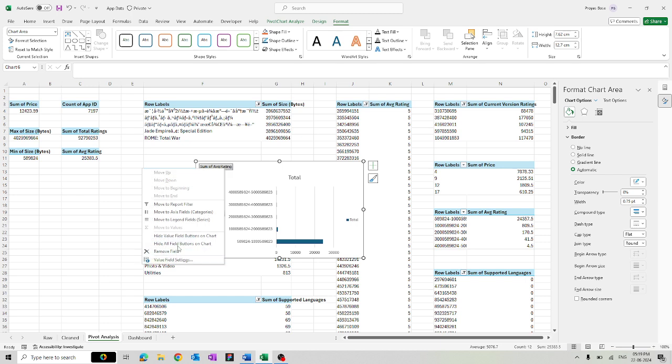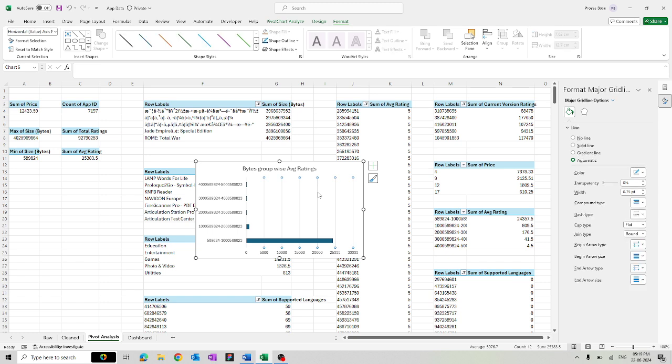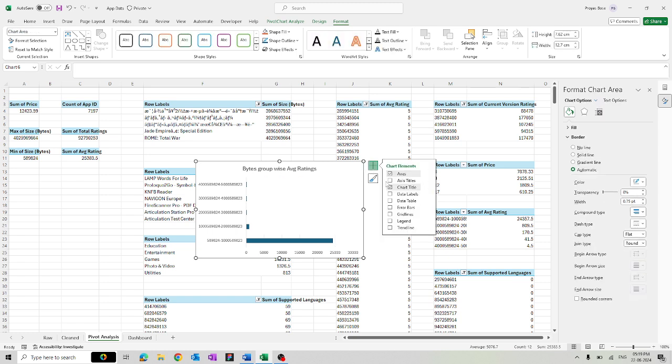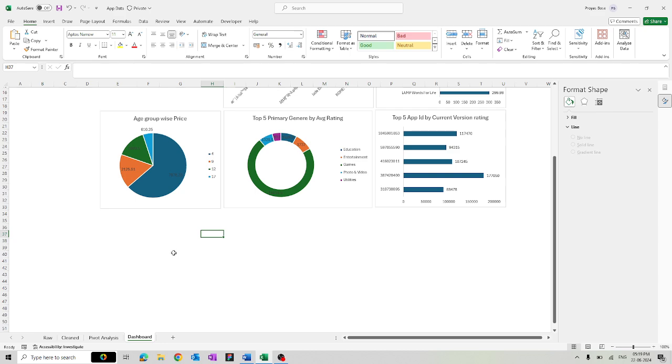Quickly I will remove this, and byte group wise average rating, done. Remove the total, remove the grid lines, add the labels. Okay, formatting and stuff you can do by yourself. It will be easy and simple.